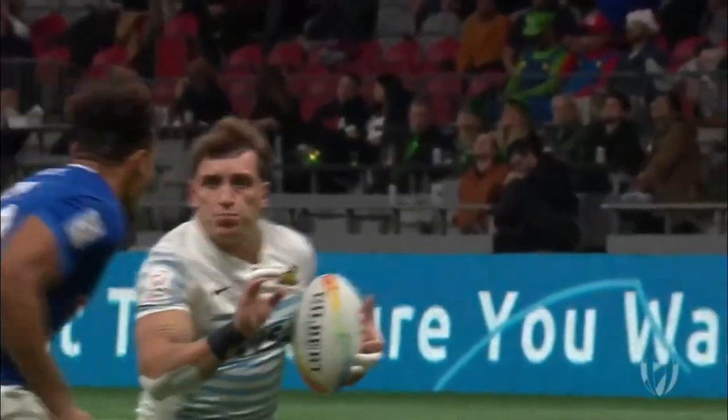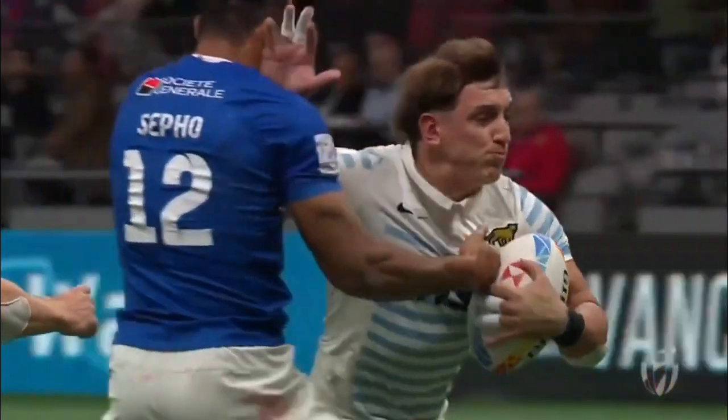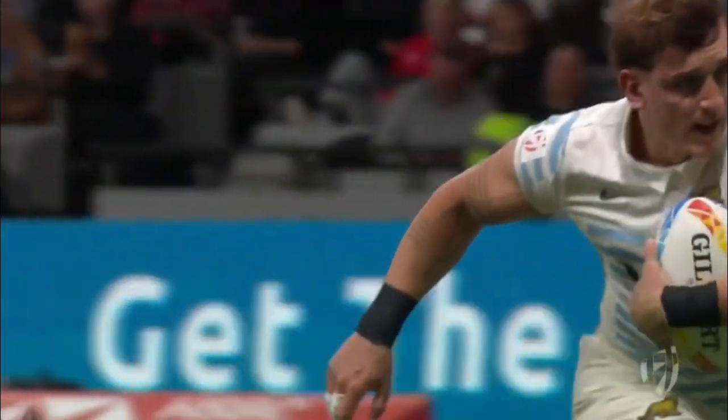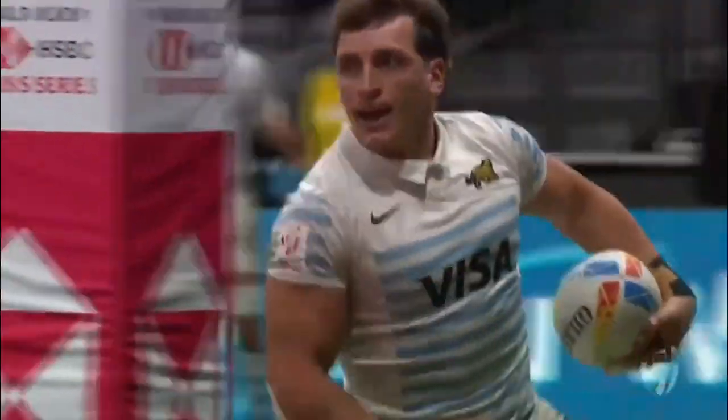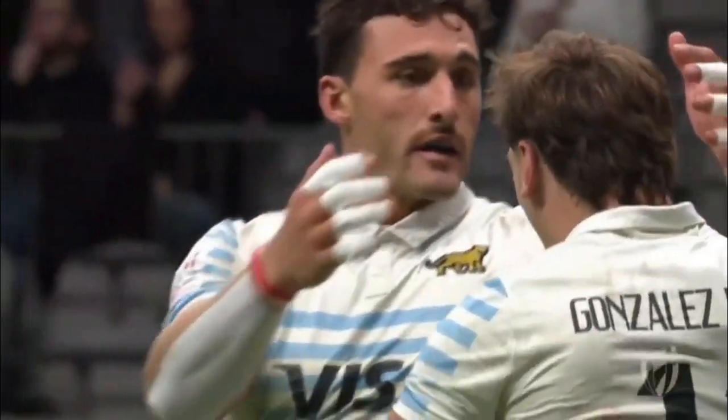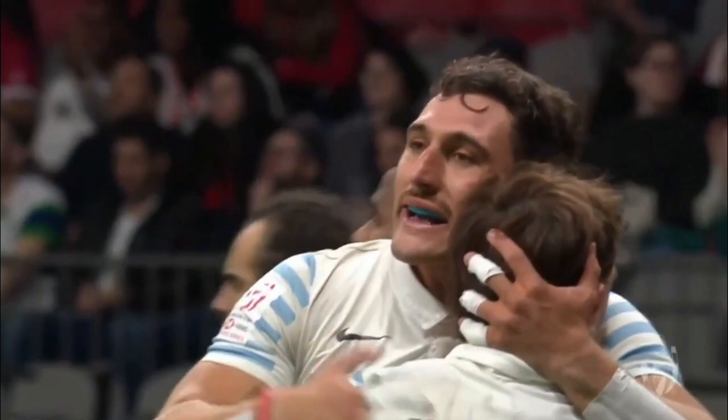It started from the scrum, so it's interesting. Mineta usually plays on the wing. From that center scrum, they line him up in the middle of the field. That means when he drags across, you've got three or four French defenders chasing him across the field. So then when Argentina come back, they do have that overload on the other side. So Argentina, a clever tactic of just switching up where they have their speed player, and it pays off there to get the opening score.